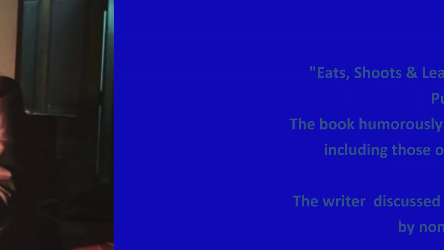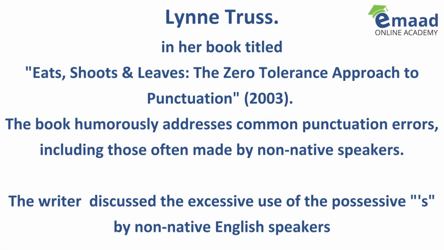I think it was long ago when I was reading a book in a university library. The book was by Lynne Truss, an English author, journalist, novelist, and radio broadcaster. Her famous book that made her so popular was Eats, Shoots and Leaves: The Zero Tolerance Approach to Punctuation, basically.